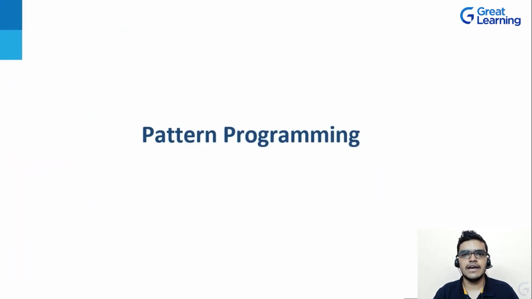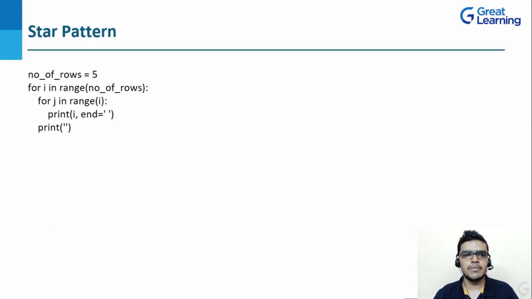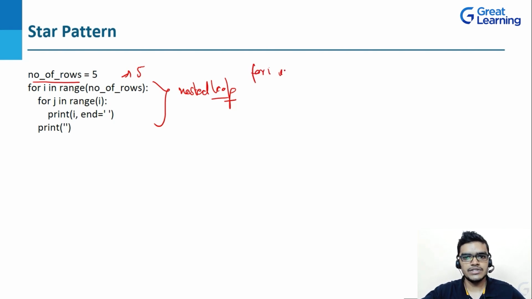Now the next program that we are having is a pattern. So we can have different types of patterns. So I will show you some patterns. So for pattern programming here, what I've done, I have created a variable whose name is number of rows, and I've inserted a value of 5. And now you can see that I'm using 2 loops, and this is a concept of nested loop. So let's understand the working of loop. So inside this loop, I have put number of rows variable. So it will be equal to 5, right? So for i in range, if you see, then we are having 5. So it means I will take the value from 0, 1, 2, 3, and 4.